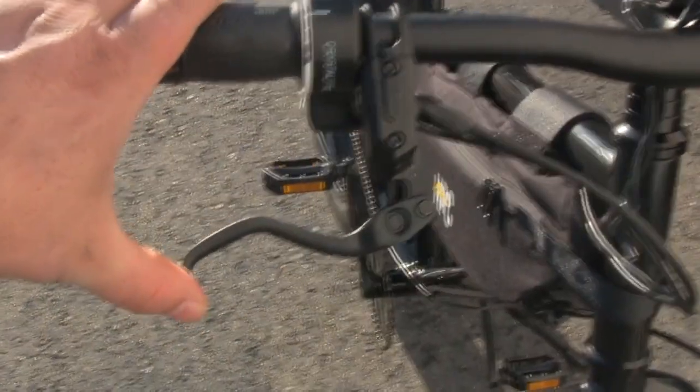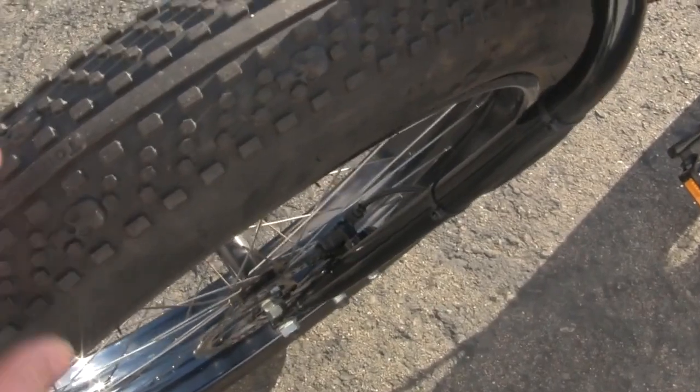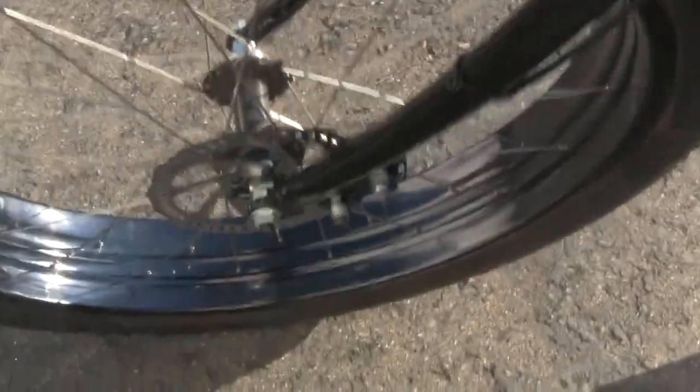Ross equipped it with the Vangle 160mm front and rear hydraulic disc brakes — very nice brakes. And of course the Tommy C 4.8 tires, these are really cool. Great for street — you got this center bead — but you can definitely go off-road with it. It actually leaves little skull imprints as you ride along.